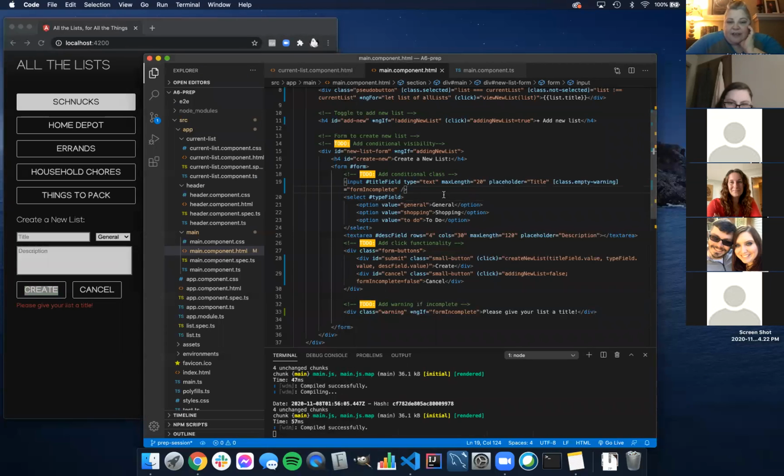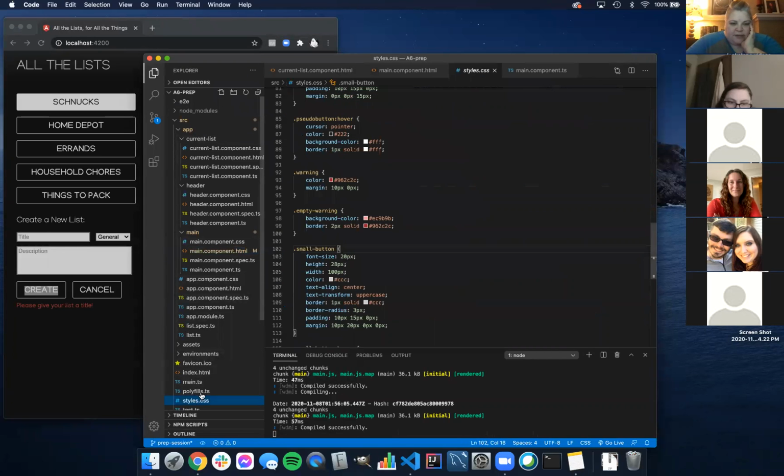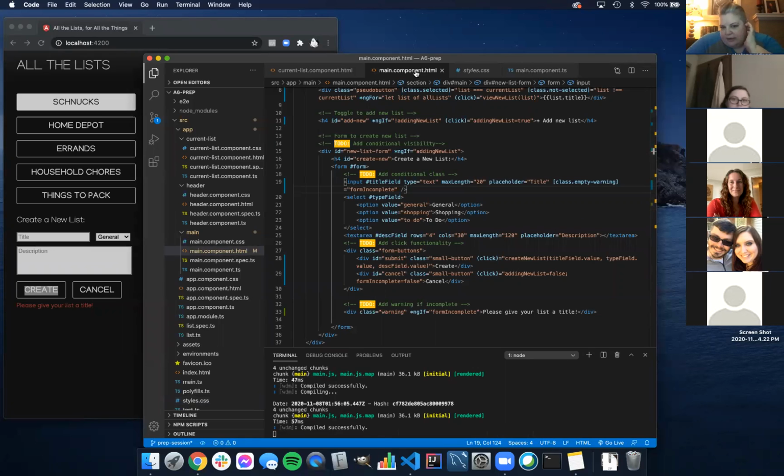Okay, it's supposed to have a red border, and I'm not sure why it doesn't. Syntax looks right. Class.empty warning. Yeah, if I go back over to, I believe that one is in styles. Yep, empty warning. See, it turns it red and puts kind of a pinkish background on it, which would be lovely if it was actually working. So there must be something with the logic. Anytime you know your CSS is good, and the reference to it is good, because I've got the class name correct, then probably we've got something going on with our logic. So let's double check.